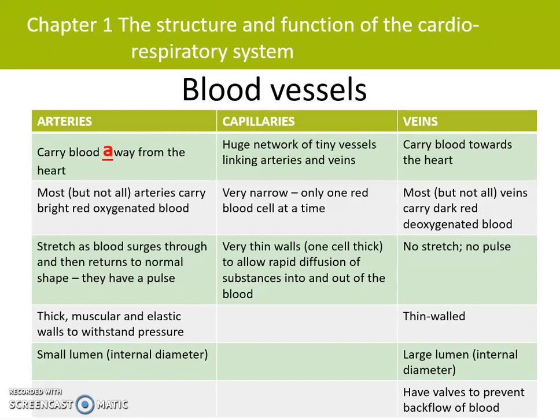And they have very thin walls. Okay, they need those thin walls because things need to pass through and out of them. Veins carry blood, remember, back to the heart. And most of them carry dark red deoxygenated blood. They don't really stretch, they haven't got a pulse, and they've got a lot thinner walls than arteries. But their lumen, that middle part that the blood travels through, is larger in comparison to their size.